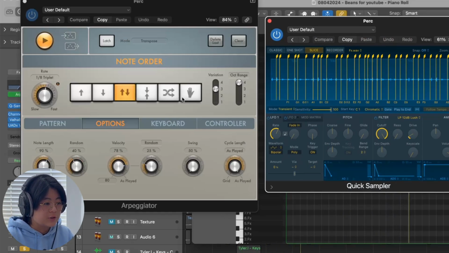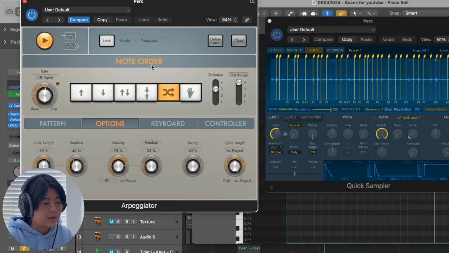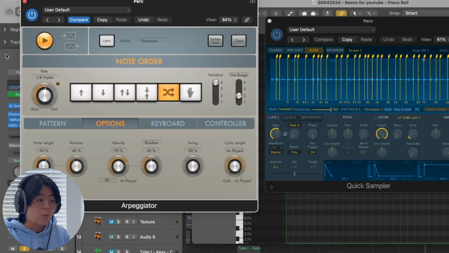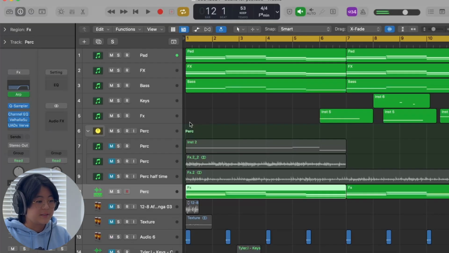And also you can try a lot of different ways, maybe try the randomize and different variations, different octaves, and also maybe just randomize the pitch. A lot of ways to recreate the sounds. This is a very, very fun part for me. So after that it will sound like this.